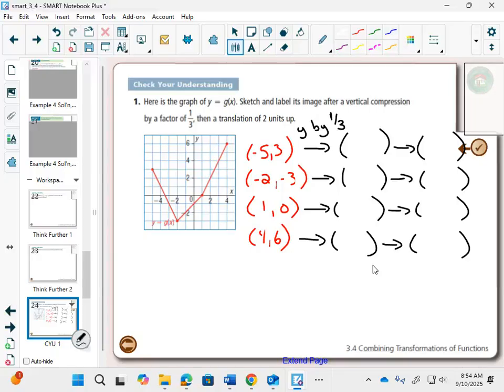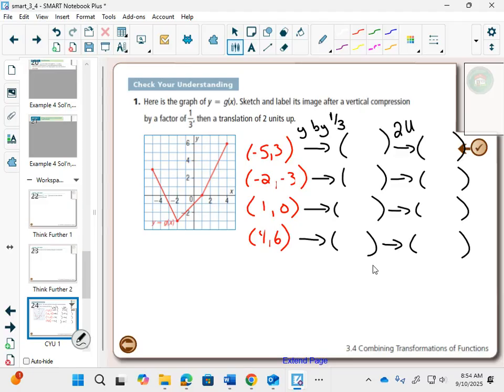So when they say the words, they're no longer liars. If they say it moves 3 to the left, you're like, no, you're lying. It moves 3 to the right. No. In words, they never lie. It's just in the equation that the x's are letters. And then we're going to be 2 units up, so that would happen here.